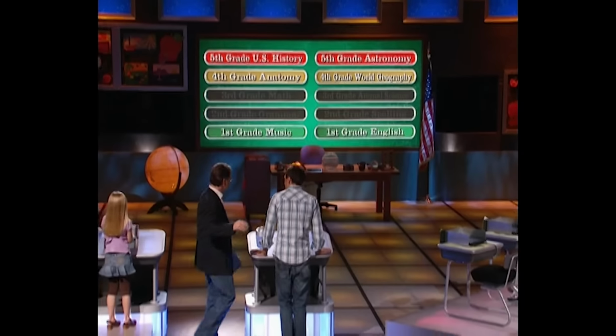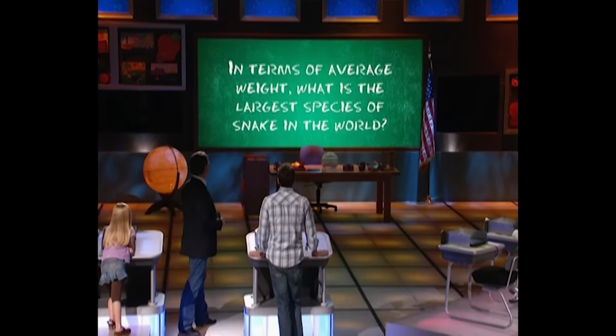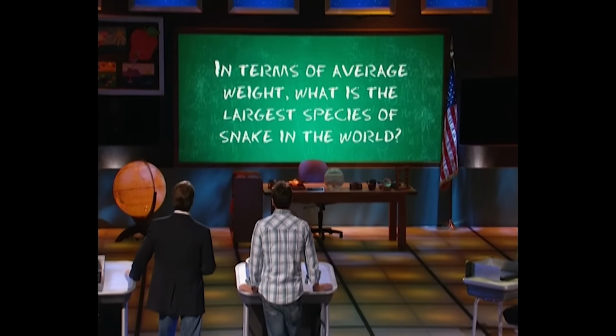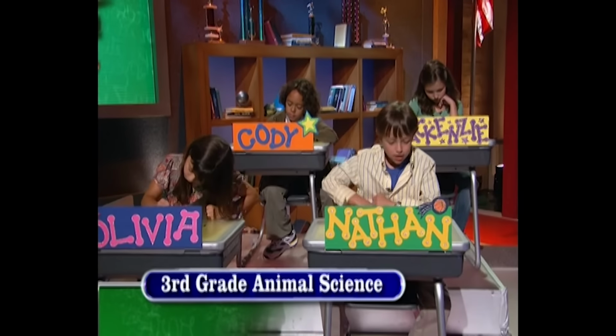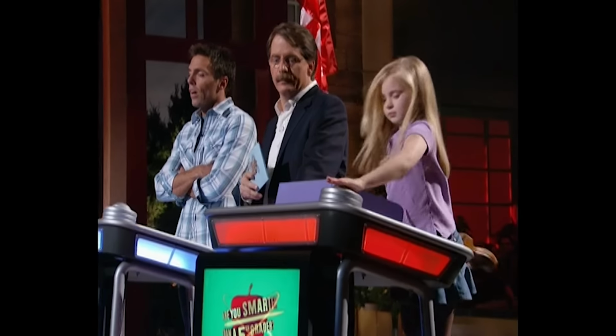Travis, for $10,000, the third grade animal science question is: in terms of average weight, what is the largest species of snake in the world? Sierra has locked in. Sierra does not mess around at all. She's not playing. That's my teammate. That's my partner.